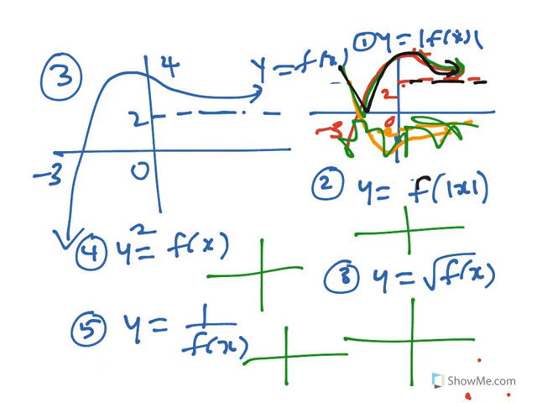Alright, we've got this one here, so we draw our initial curve. That's 2, and then what you do is you rub this part out, and then you just reflect this part in the other side, like that. So that's what your curve looks like. You reflect it in the y-axis.